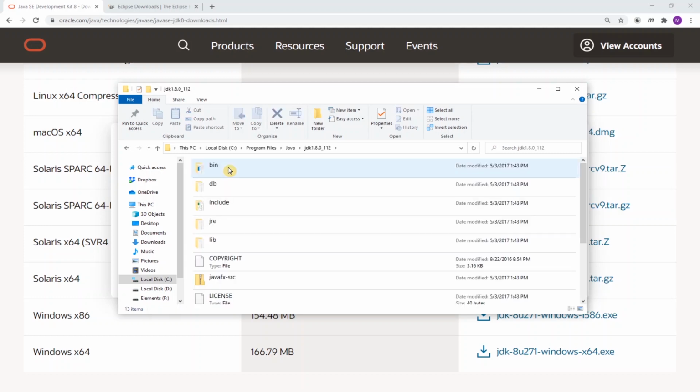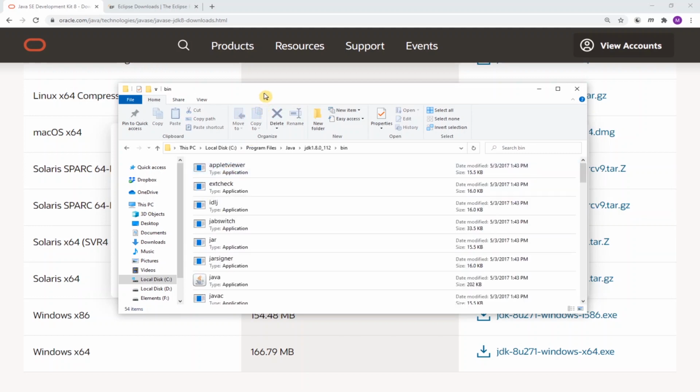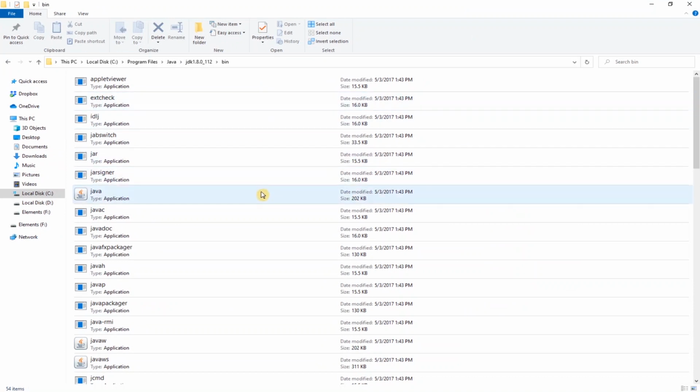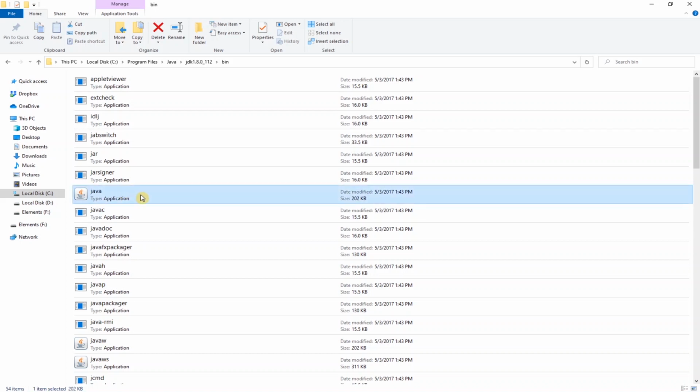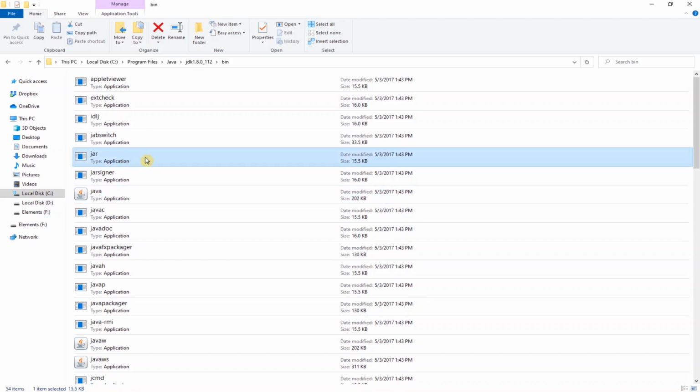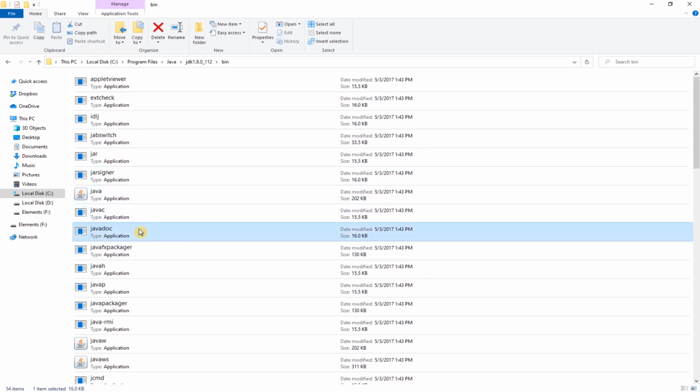Inside JDK, we have a bin folder that contains all the applications we need for development purposes, like javac for compiling Java source code to bytecode, java for executing the Java program, jar for consolidating the bunch of compiled classes into an archive with the .jar extension, javadoc for creating documents out of the program comments, and many others.